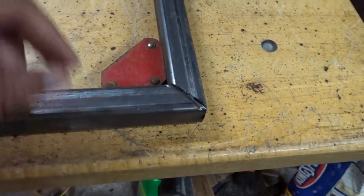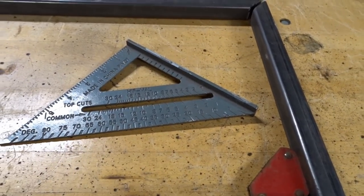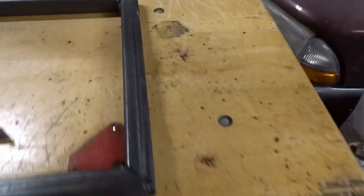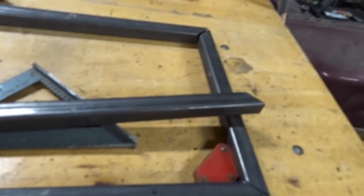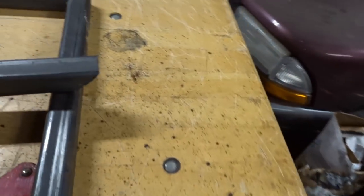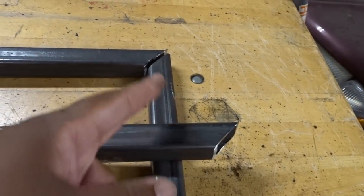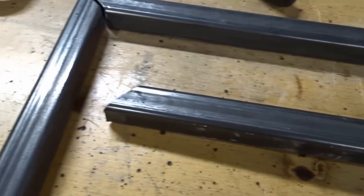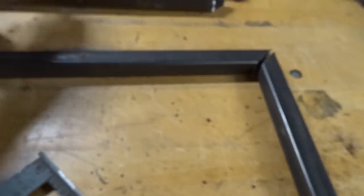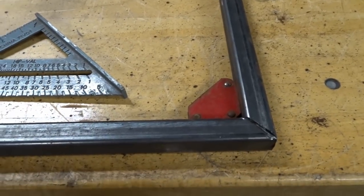So how I did this, I used the speed square, but I used this and had it off to the side, and I messed up on one. If this is supposed to be the butt, see that this is that joint? Yeah, something's wrong there. So hopefully I can figure something out to do with that later. But I got them all done.